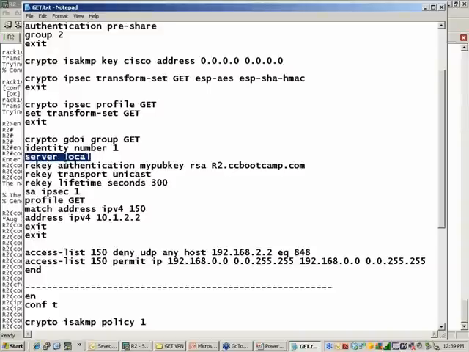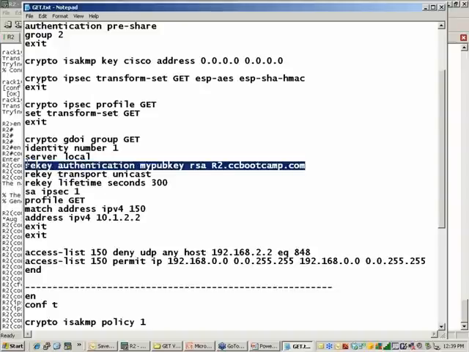Yes, this name and number have to match on the clients. Server local, which once again means this will be the key server. I'm going to do my rekey authentication. If you forget to type this, don't worry. When you do your show run, it's going to clearly state in the config that your rekey configuration is not complete because authentication is not configured.